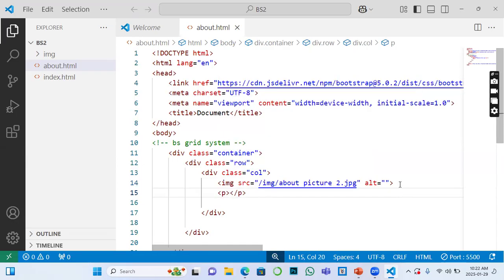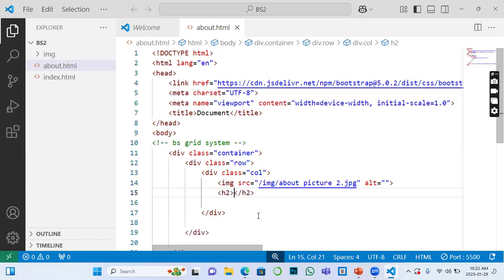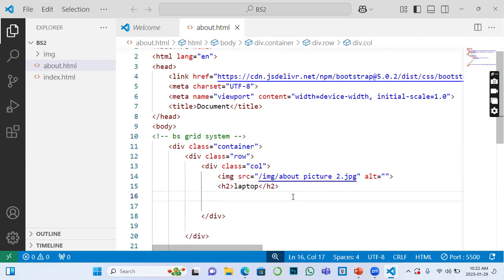No, let me not bring in a p tag. Let me bring h1 or h2, just to mention the name of that product. Let's say this is laptop. Then I'll bring out a p tag to describe it.